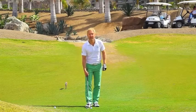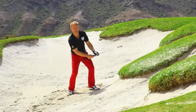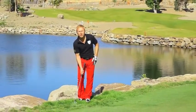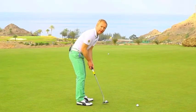You can divide the length of the backswing like a clock. And make sure, as usual, that it stays open through the whole swing. Keep the eye line parallel to the line of the putt. Therefore, it's really important to move the ball back in the stance, keep the hands forward. That makes it easier for the putter head to swing back on the correct path.